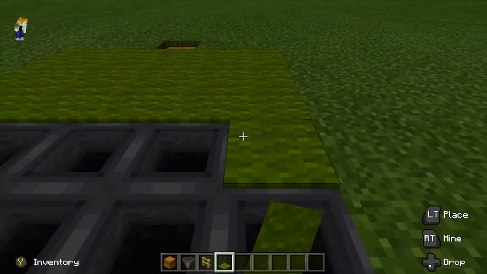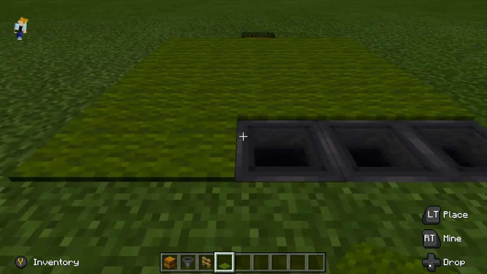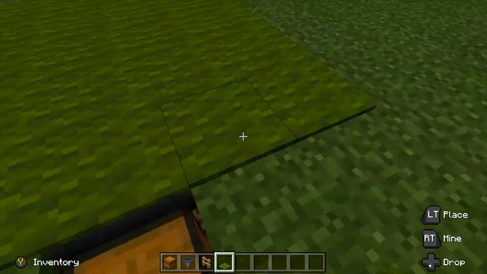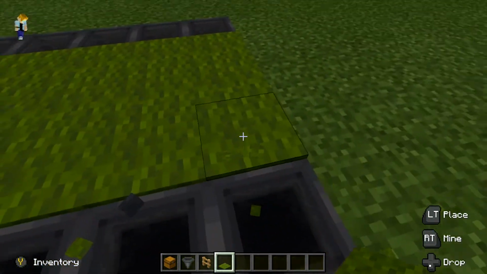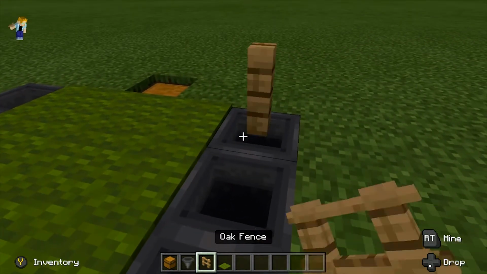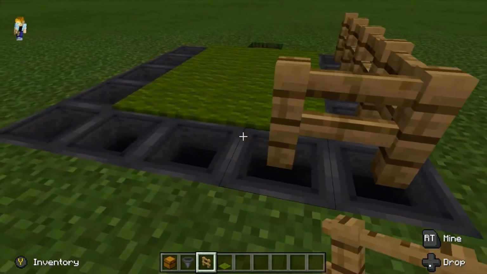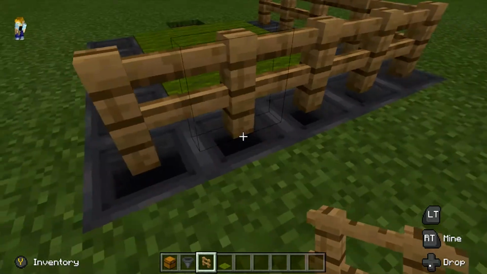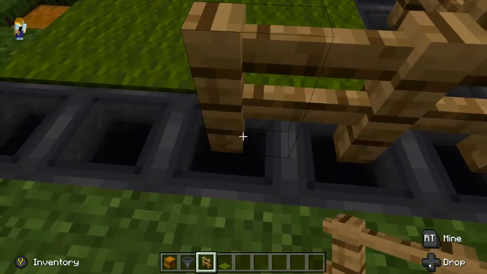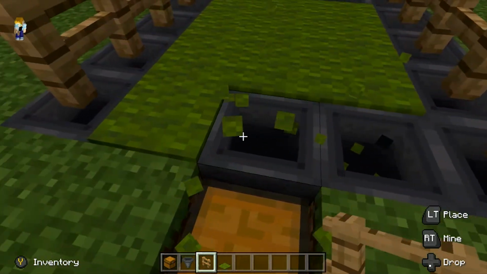And here we go. And I will suggest, something I have picked up from watching it on the other time, is putting the fence on the outside hopper line, not on the actual grass. That is because sometimes the eggs the chickens lay will actually go on the outside block, like right here, and it will not get picked up by a hopper, which means you have a little bit of waste. And we don't want waste in our farm, I know that.